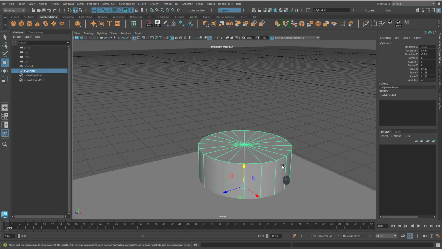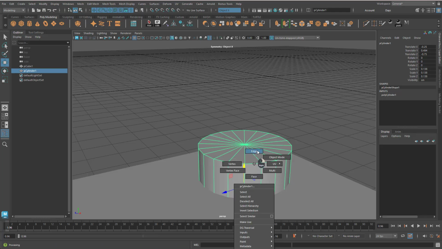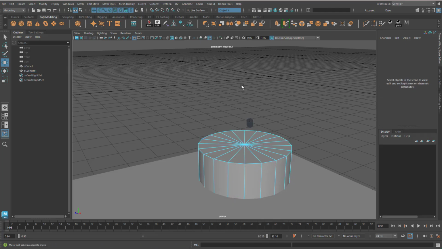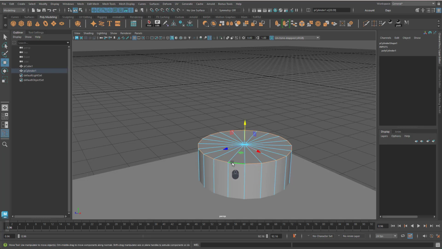Okay, I want this edge here to be round, so I go into edge selection mode. So right click, edge. Then I just have symmetry turned on. I don't actually want that. Turn it off. I double click that edge here, which then will select the whole edge loop.